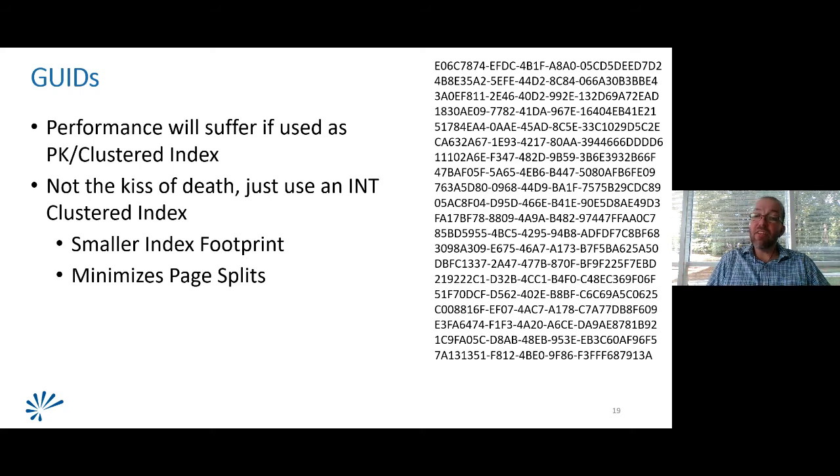They can have uniqueness to them. But if you have a surrogate primary key instead, just a regular integer value to help augment your GUID, that way the performance will be a lot better. Anytime you've got large footprints of data within your index, you have what they call page splits. So when enough data gets written to the table, those 8K pages have to split to hold all that data. So if you can keep it lean, that's a nice little trick there.